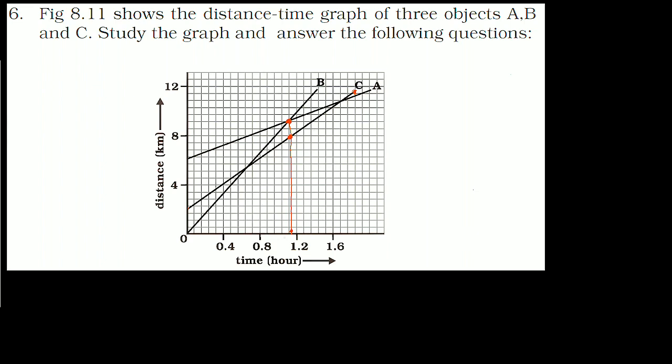This is the time when B passes A, right? So at that time, C was here. If we need to find the distance of C at that position, we will again draw a line. This is the position when B passes A, the final position. So what was the initial position of C? Sorry, what was the initial position of C? This position was the initial position, so we can write it as the initial position.